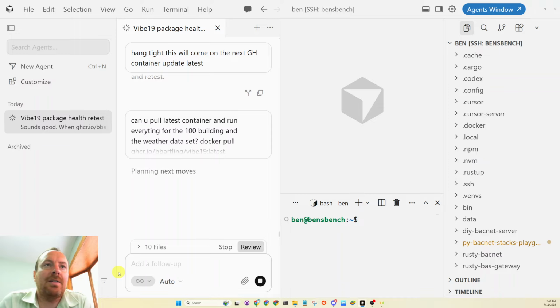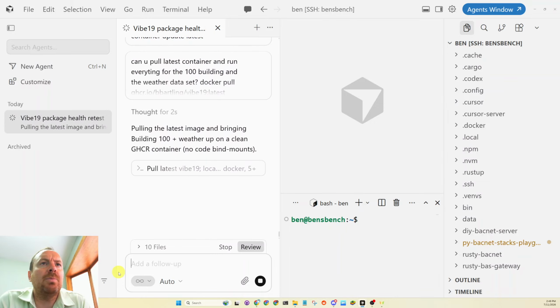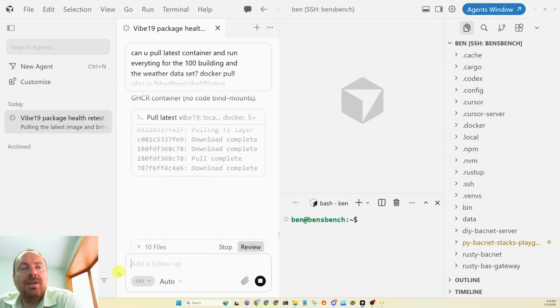So let's get this guy munching away on data, pulling the container down. I'm amazed at how fast this goes with Python. Python is not a compiled language. It does compile when it pulls the container down and then it's on the Linux computer and then it compiles it at runtime.